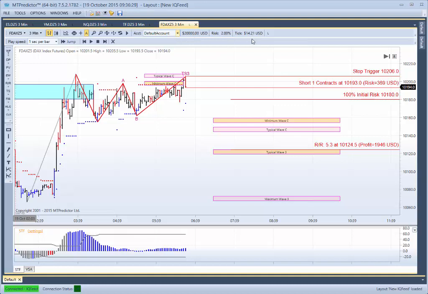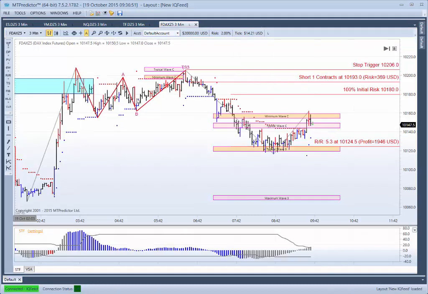We now adjust the tick size to make sure that our position sizing is done correctly in US dollars, which is our account currency. So this would be our initial risk. Here we'll be looking to short one contract. With our profit target down at the typical wave 3 WPT, the profit would be approximately 5.3, or just over 5 times greater than the initial risk.